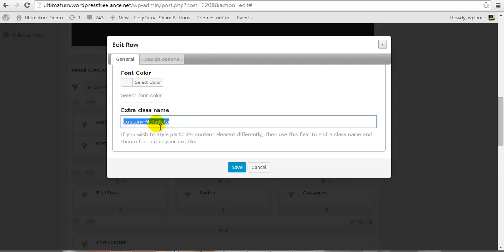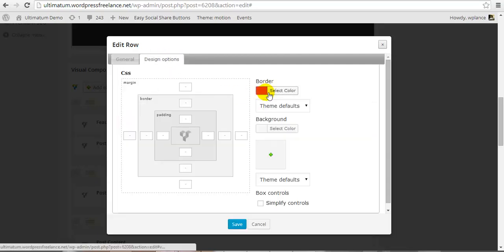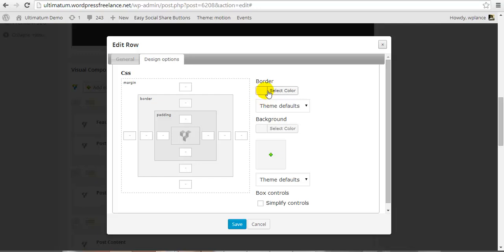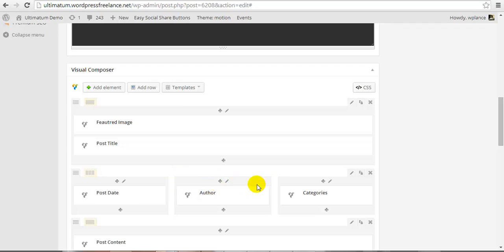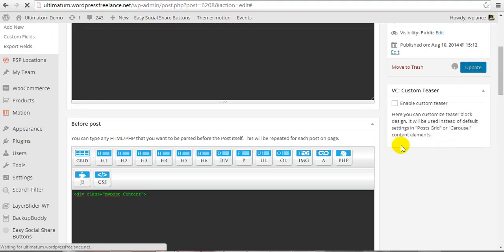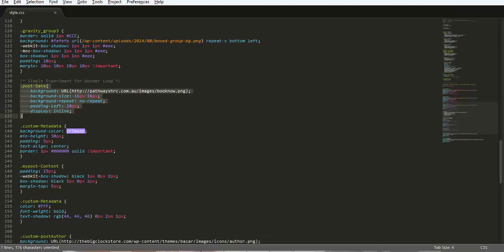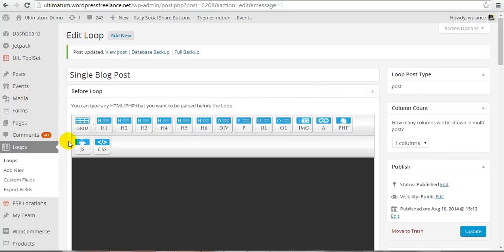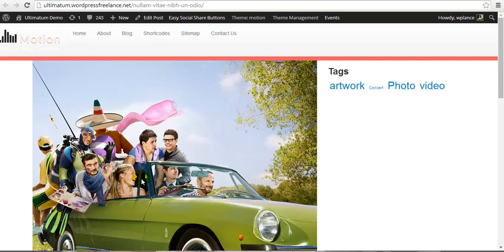So I've added a custom class name here. Then if I want to add, I can add my own border, the background, and things like that. So this is another way of styling your thing, but it has very limited options of styling. So that's the reason I went ahead and added my own styling. So this was for the metadata. Then my post content, which is the entire container, in fact. So forget about the naming convention, but just for trial purpose, I just did this to show a quick video.